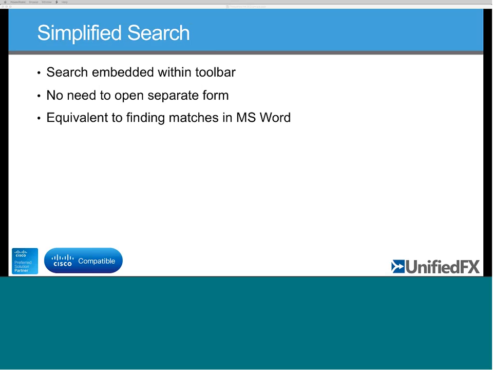The next one is the searching side of it. So maybe not the most obvious thing, but you can search within PhoneView. It's a traditional edit and then find kind of mechanism in the menu bar. But what we've actually done is, rather than having to open a pop-out window and separately interact with that, we've now embedded the searching mechanism within the toolbar. So it's straight in the main interface. You don't have to pop out anywhere, so to speak.